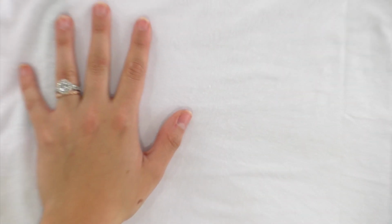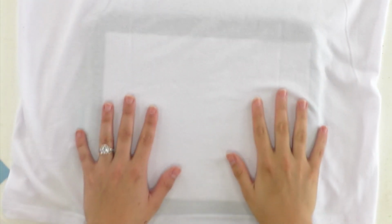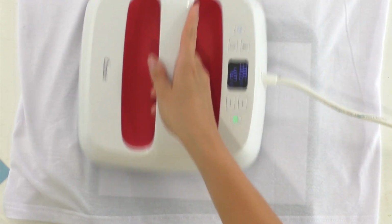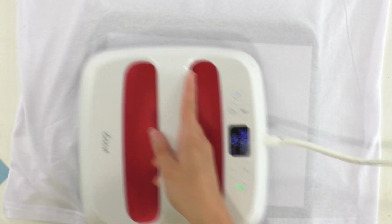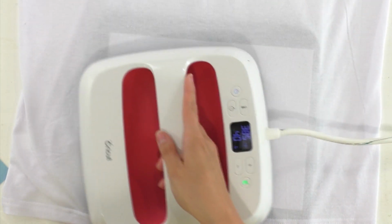And here we go. The first thing that we're going to do is widen this out for you guys a little. The first thing that we're going to do now is preheat the shirt. So we're going to lay our Easy Press down on here, get out any kind of wrinkles that we see, and let this completely cool.